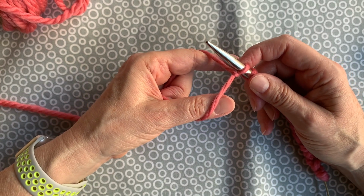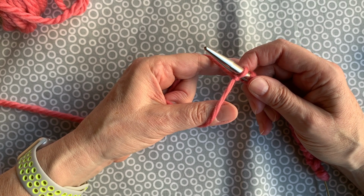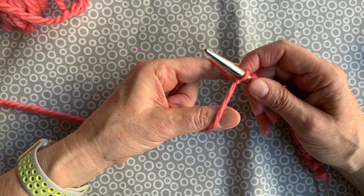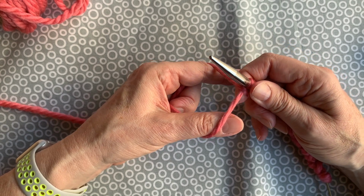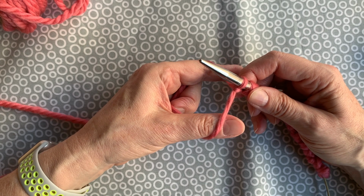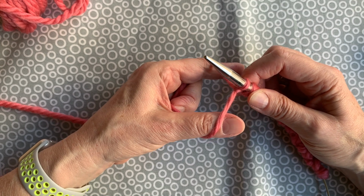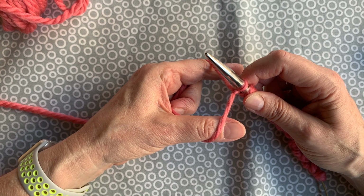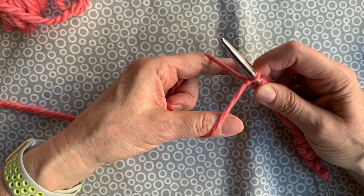I would highly recommend not trying to join in the round. If you're starting something in the round, just go ahead and do one row flat, and then you can join in the round with the next row. Even if the pattern says join in the round and start, it would say a K1P1 rib, do K1P1 rib after you've joined in the round. Don't do that. Just turn it around, knit it flat, and then join in the round for the second round.